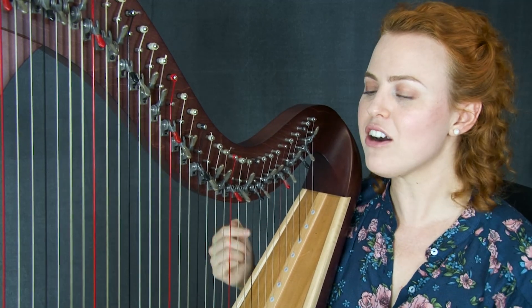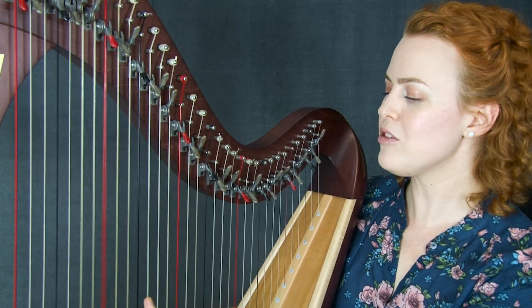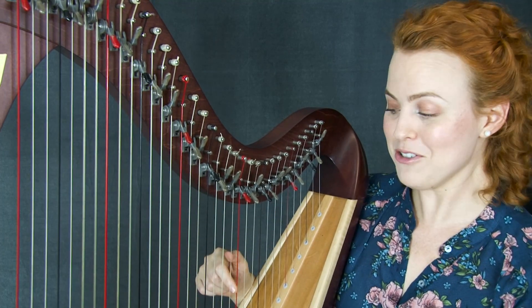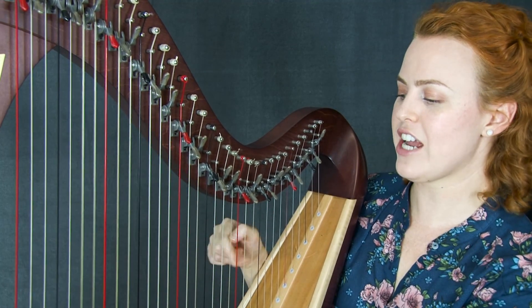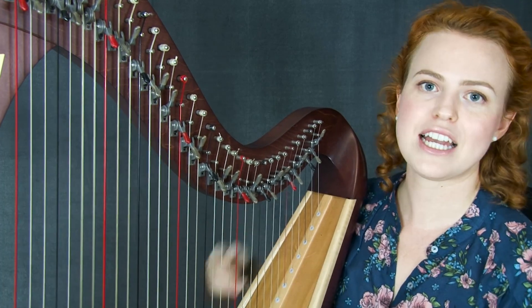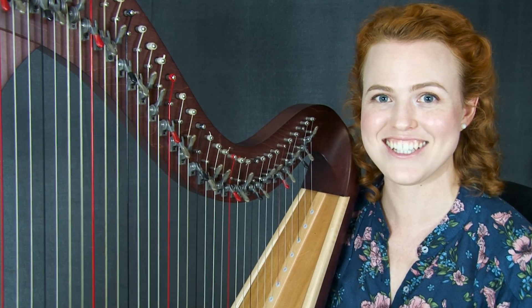It can be played on small harps. The lowest note in the bottom of the harp is an octave below middle C, and the top note is this C. So it's a two-octave range. If your harp doesn't have this lowest note, you can probably just play it up an octave higher, and I think most harps should have enough strings to be able to play this arrangement.